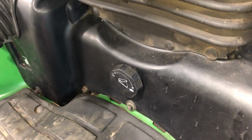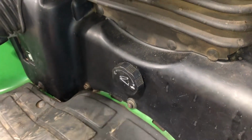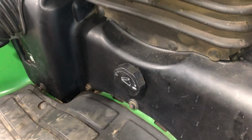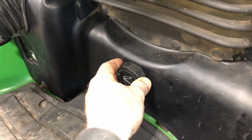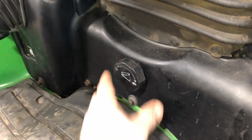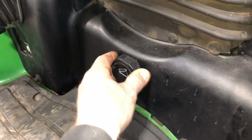I have seen these frozen a lot. Almost every machine you get, these will be frozen up unless the previous owners used this control once every couple of months. It just gets seized up. It's a very common thing to seize. So easy to undo. You just got to know how to do it.